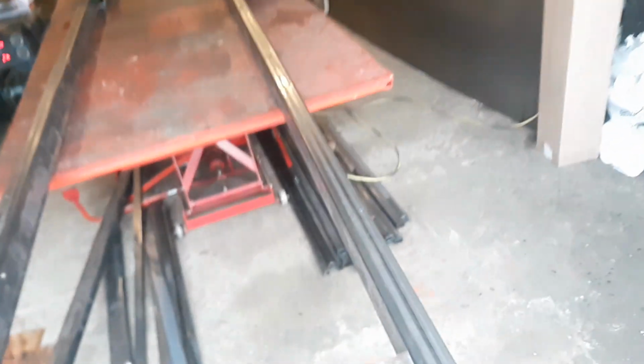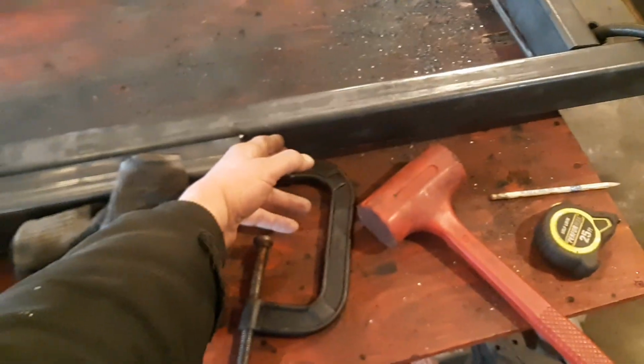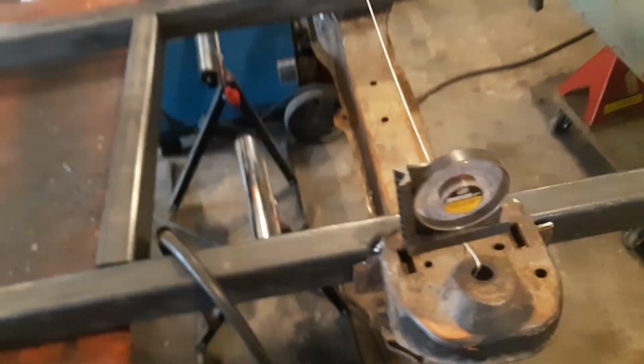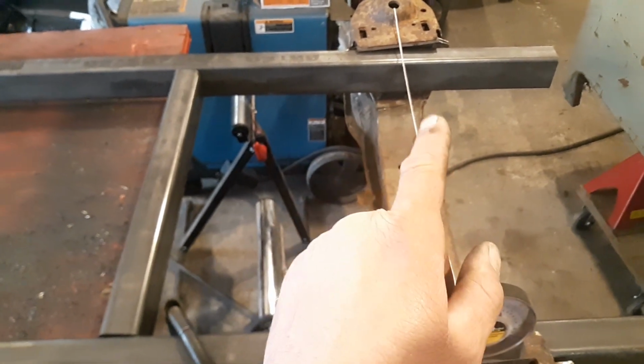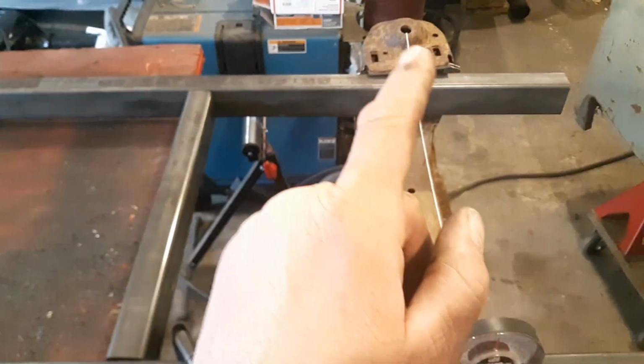Anyway, let's see, is there anything else I can see? So I'm not going to show welding all this up, but I'll show the finished product. You know what I'm going to do. I'm going to put gussets in here, and then gusset here, weld all that up over there as well. And then that piece gets out of here. And then on the front suspension, I'll weld everything up. And then I'll put gussets down underneath here yet. And a small filler piece here, and weld all this up. You can see my anti-dive I got in it.